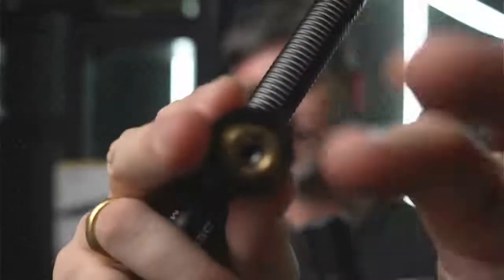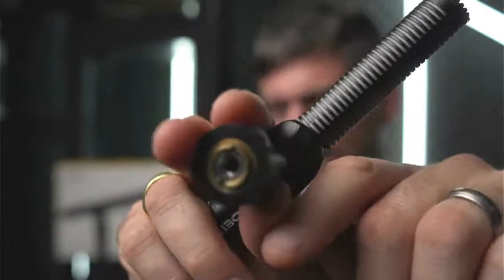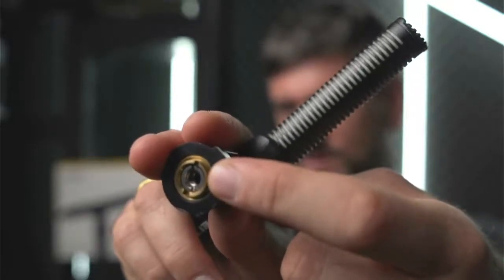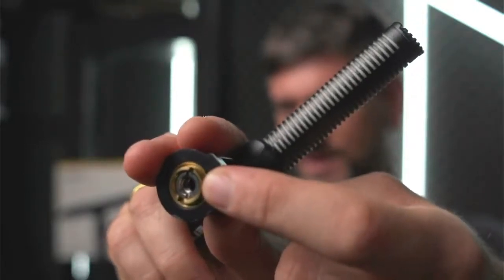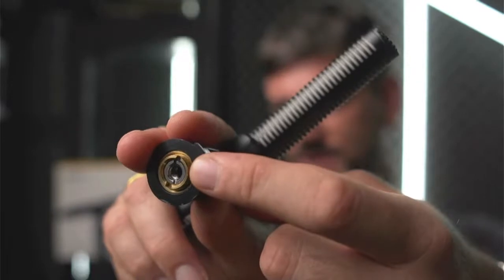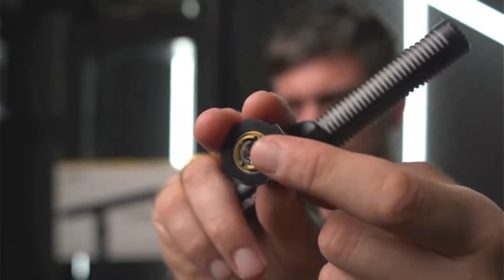So you're not going to be able to attach it to a small tripod or a selfie stick. In order to do that, you'll have to get a separate adapter. The copper adapter that comes with it allows attachment to some larger mounts, but to get the quarter-inch adapter you're going to have to buy that separately, which is a little annoying since a lot of my mounts are quarter-inch.